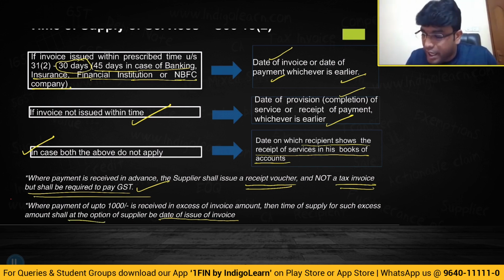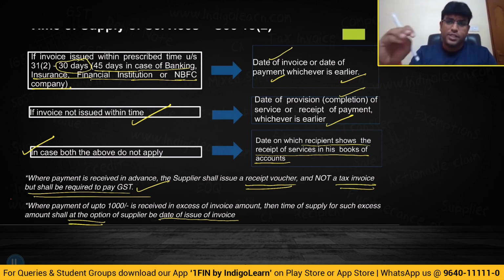That means it is at the option of the supplier. On the 300, if you want to pay GST right now, pay. We are more than happy. But if you want to pay subsequently, you can pay later also, when you give the invoice, that time you can pay GST on the 300. So technically, strictly speaking, the law gave a benefit. That is what you have to understand. Are we getting clarity on this point, my dear friends?